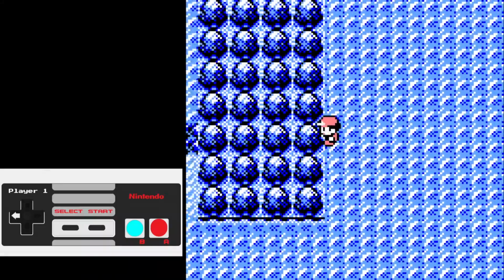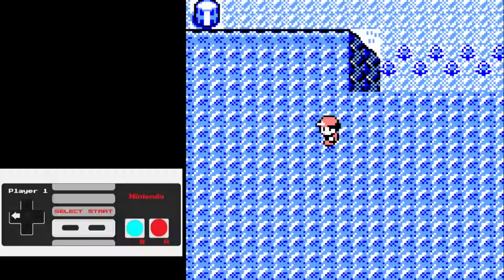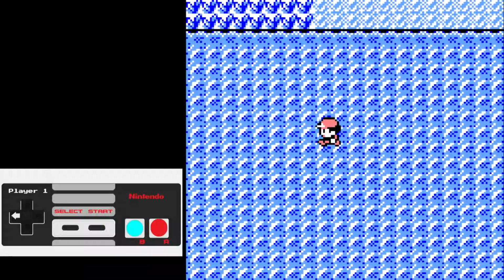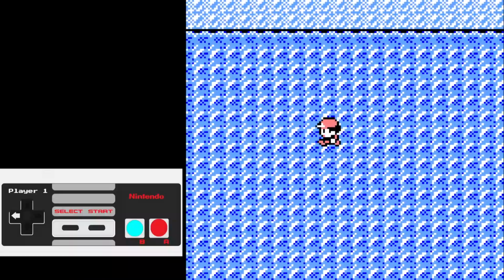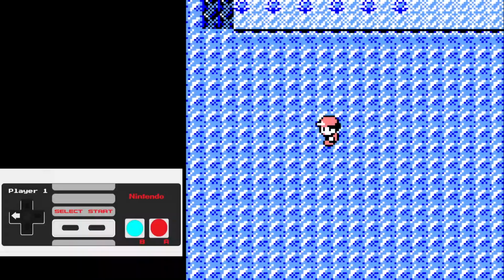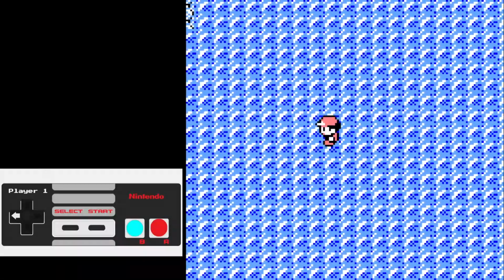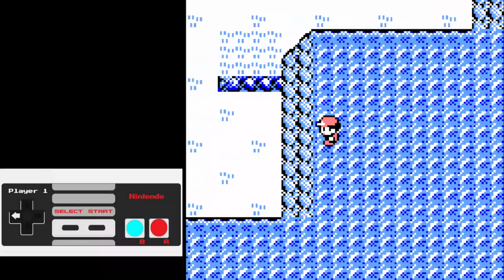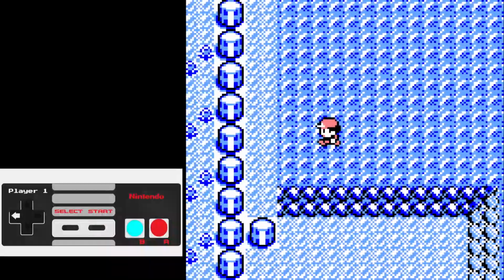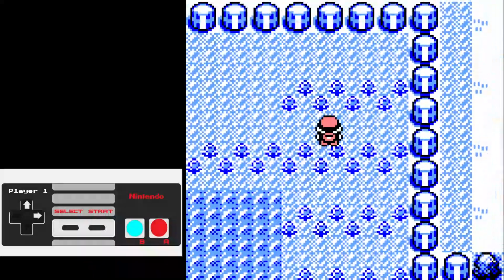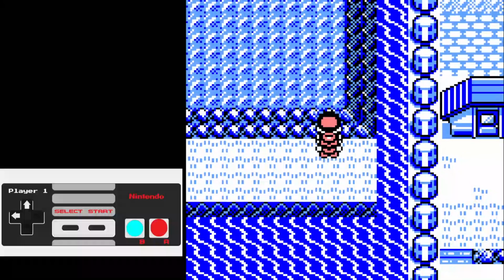It looks very strange, very weird. Now you have to be very careful. You have to walk this exact path. If you walk too far to the north or too far to the south, the game will crash. We are walking out of bounds here, even though there is no collision. The game won't let you walk absolutely everywhere. It will just crash, and that's run over. So eventually you'll copy me, you'll watch other runs, you'll watch this tutorial video back, you'll pause it, you'll slow it down until you understand how this path works. At this point here, we turn back, go up this bollard, and then we're in Cerulean Cave.